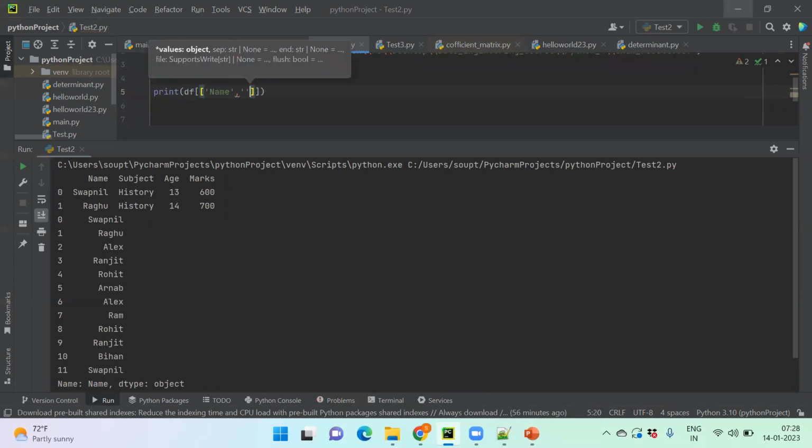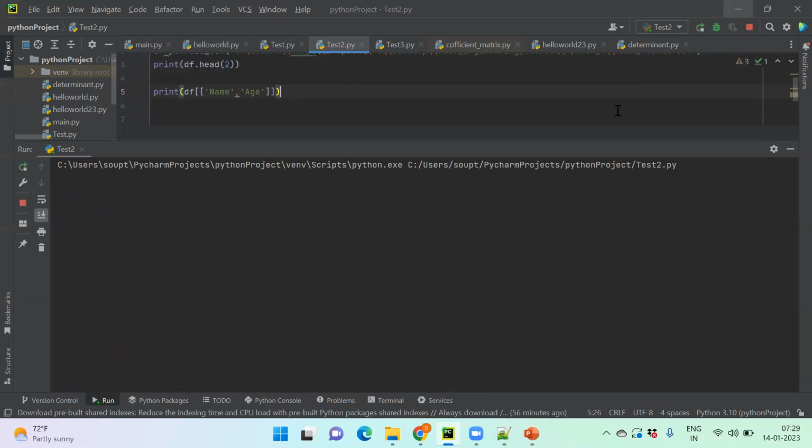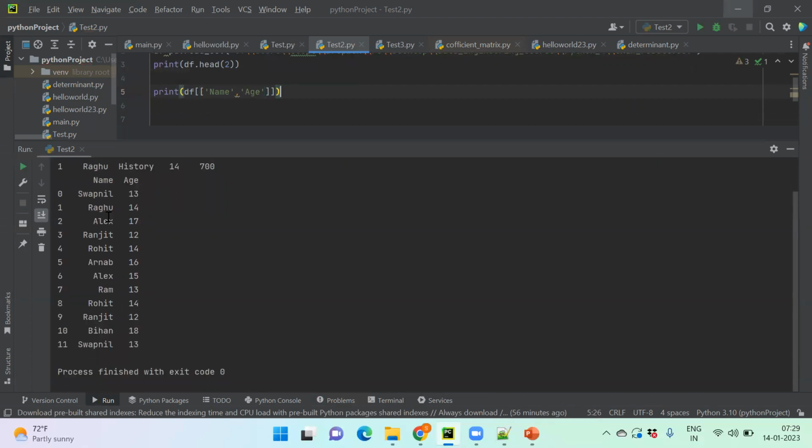I'm declaring a list within that where I'll be passing the column names, so name and age. I can pass everything I want to check. If we do not put anything, by default, it should print the whole data set. That is called slicing.